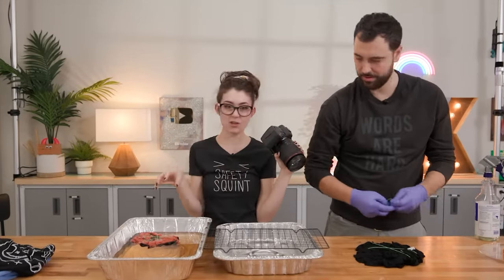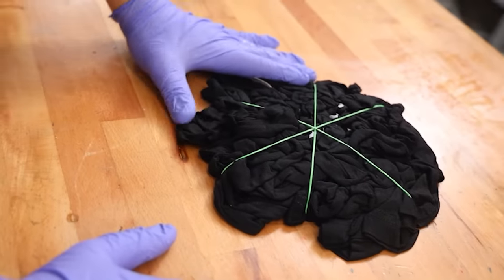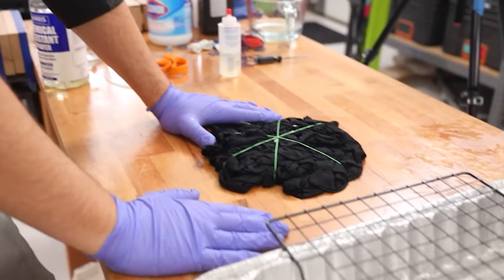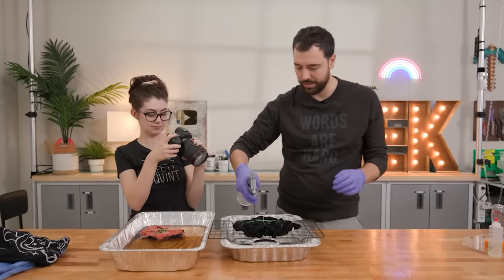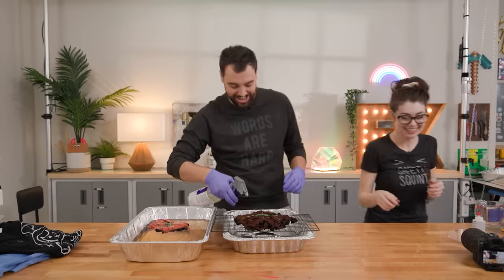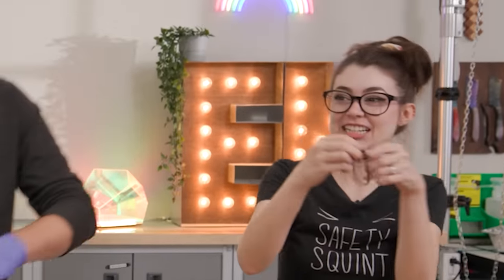So I know that with the first two we did, we plan on adding color to them after. This one, are you gonna add color or just do the bleach dye now, knowing what the bleach looks like? I think it'd be fun to just try a bleach look. And I'm just gonna use the spray. That works well. Spray. Chaos!